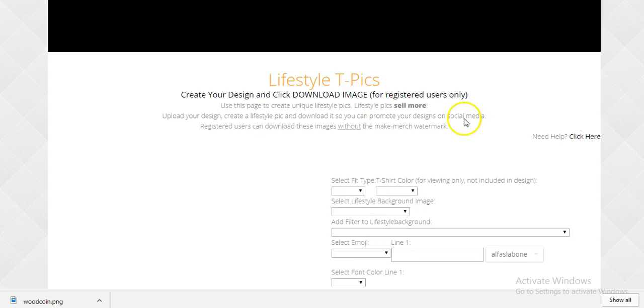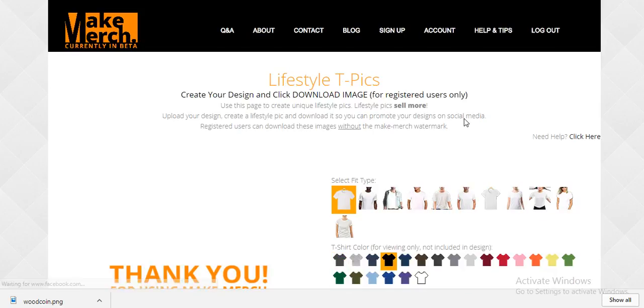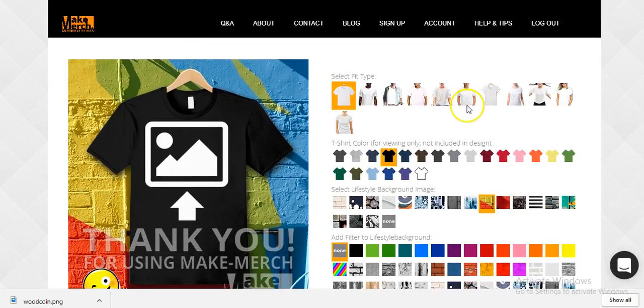So lifestyle tee picks, they're going to have backgrounds. There's a few other services that do this, and some of them make it look really, really professional. Basically, it puts your t-shirt into a scene. Rather than having to hire models and things like that, you can have a cute girl at a carnival or whatever else. These ones aren't as professional looking, but it's still pretty neat what you can do with this.